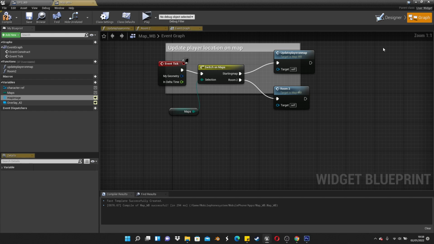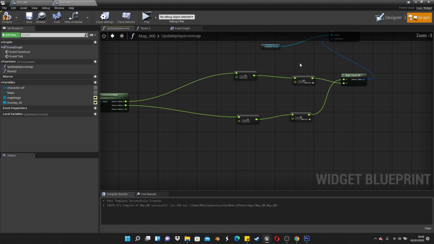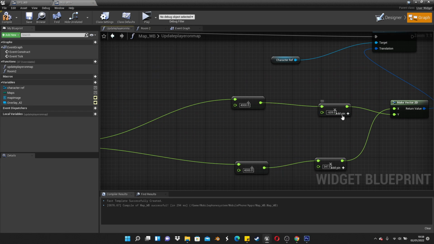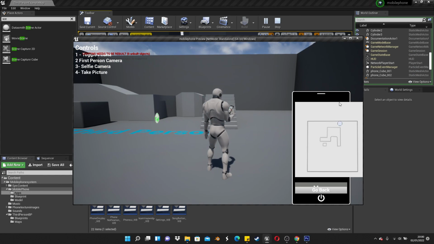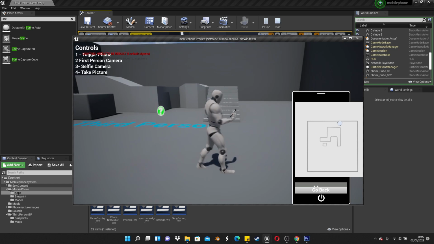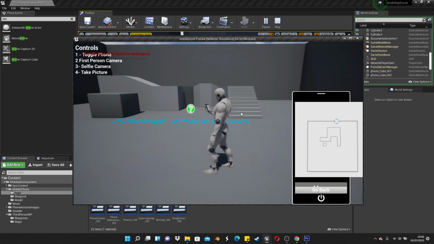And then if we go to the graph, so I'm just going to go to update player on map because this is the first map. In here, we'd also need to change the dimensions to reflect that. So make this 500 by 500. And now if I click compile and go play, when I go to my GPS, the map will be 500 by 500 and it can look a bit better, or you can make this the original resolution of the map. Although the reason I just made it that specific value is so that it fits in the phone. Although if you wanted to change it, that's how you basically do it.